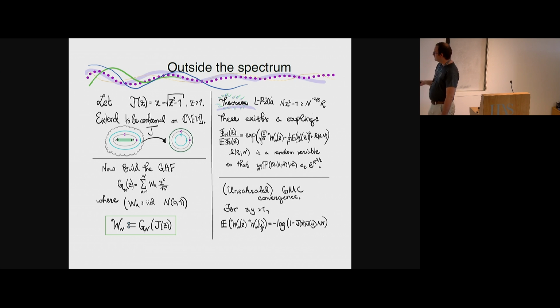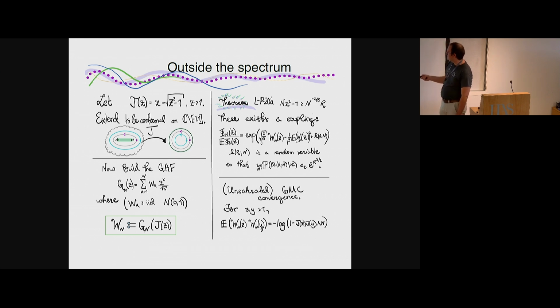And what you can show is that in the hyperbolic part of the recurrence, so in the part of the recurrence where the eigenvalues are real and separated, the characteristic polynomial is effectively Gaussian. It's log normal. I mean, it is Gaussian. I have to do a coupling for this. I took random variables, I have to couple them on a probability space to Gaussians for this to be a true statement. It can be done.